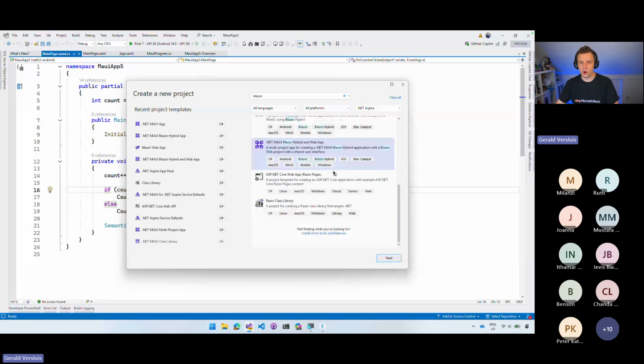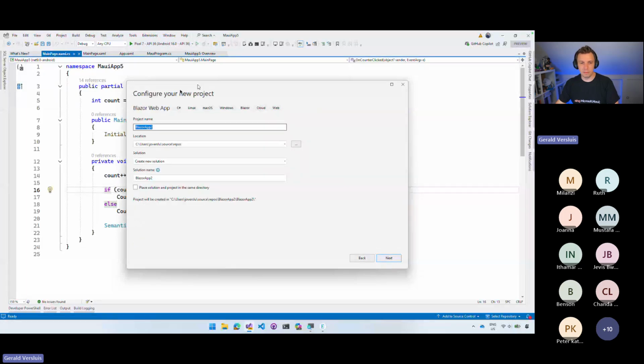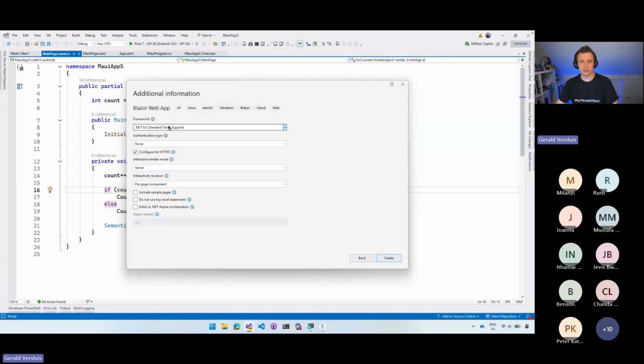I'm just going to go with the Blazor web app for now. Next. Blazor app 2 sounds amazing. Solution, yeah, create new solution, sounds good. Again, you can select which framework, right? And here it actually says LTS, STS, right? So that counts for Blazor. It doesn't count for .NET MAUI, even though it says long-term support and stuff there. Authentication type, right? You can automatically do some authentication in there. Configure for HTTPS, yes, we're not animals.